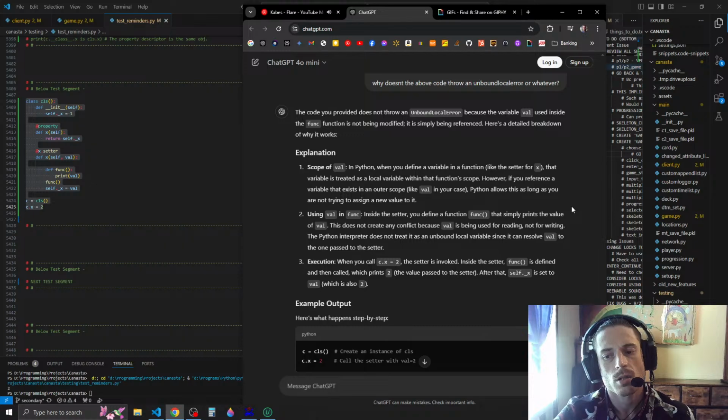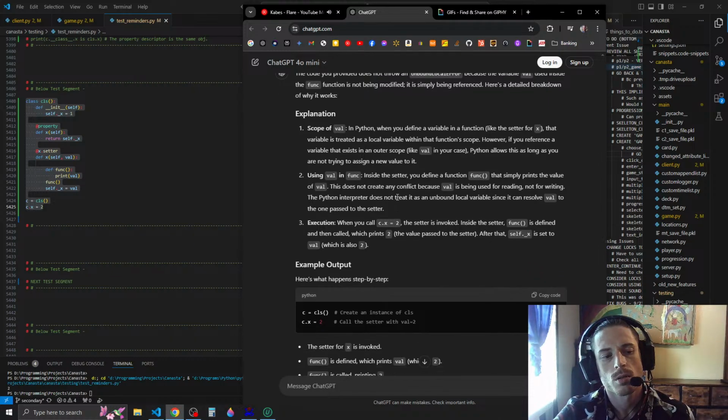So, using val in func. Inside the setter, you define a function func that simply prints the value of val. This is not creating a conflict since val is being used for reading, not for writing.